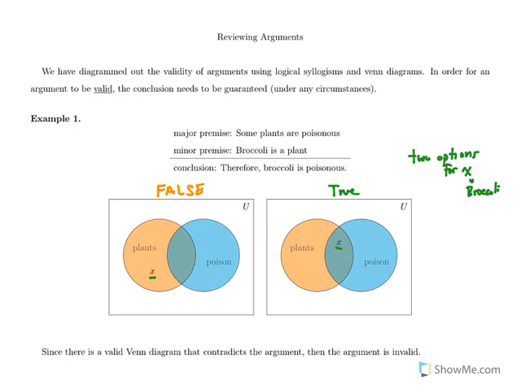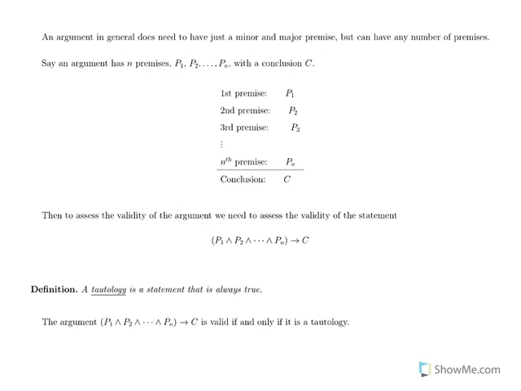Now we've looked at a bunch of truth tables in the last few sections, and we get a bunch of true-false statements for different arguments. We're going to try to focus on it being true in that last column, and that's going to tell us something about the validity of the argument. So before we start talking about truth tables, let's talk about the general form of arguments. The previous one that we had is a very specific form, this logical syllogism, where there are two premises, a major premise and a minor premise. They're always in the exact same form.